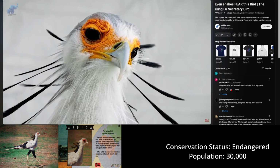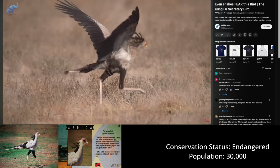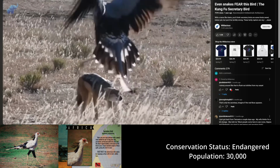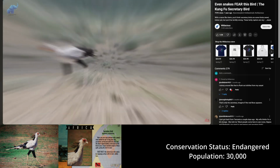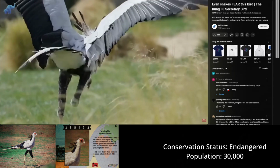Meet the secretary bird, or Sagittarius serpentarius. Ever notice someone with a pencil stuck behind their ear? Long ago, secretaries carried pen quills in a similar way. The black-tipped feathers at the back of this bird of prey's head resembled those quills, leading to its unique name. The secretary bird has a distinctive hunting technique. It kills snakes by stamping on them with its short, stubby feet.